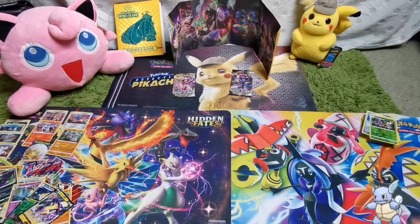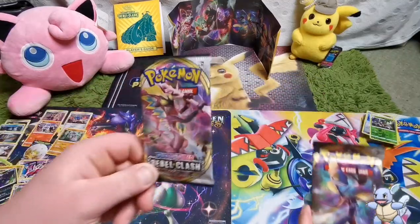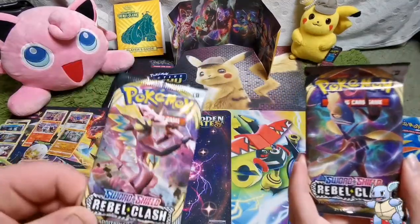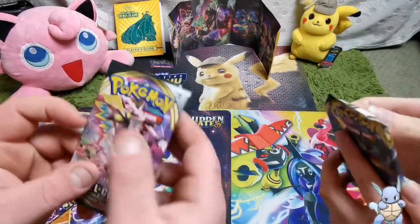Oh my god, this is not planned out. Who is going to get the secret rare? Is it Toxtricity, Inteleon? Is it the boyfriend or is it the girlfriend? Let's fight to the death. No, I don't want to kill you.